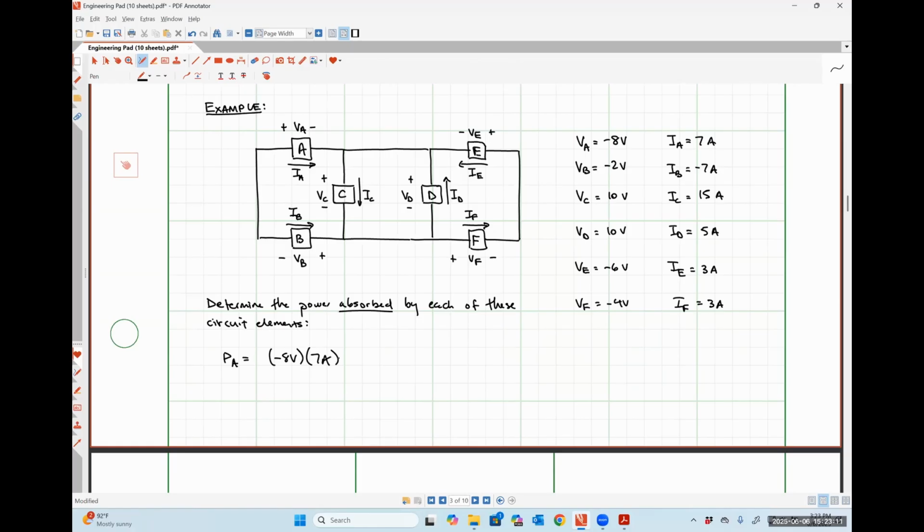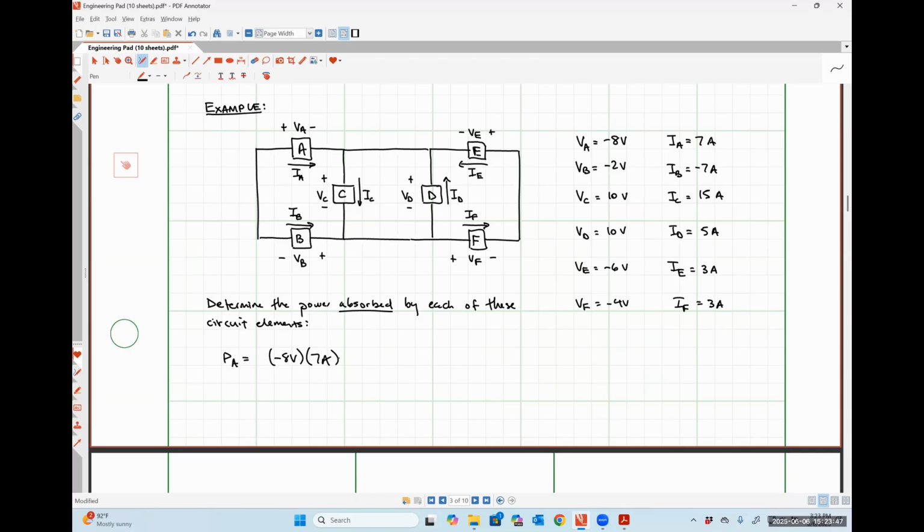And so really what I'm doing now is simply deciding whether or not I need to put a negative sign out in front, okay? How I make that decision is whether the current is flowing into the positive polarity terminal or into the negative polarity terminal. Since I am trying to determine the power absorbed by each of these elements, anytime the current is flowing into the positive polarity terminal, I leave it alone. And anytime the current is flowing into the negative polarity terminal, I need to add a negative sign.